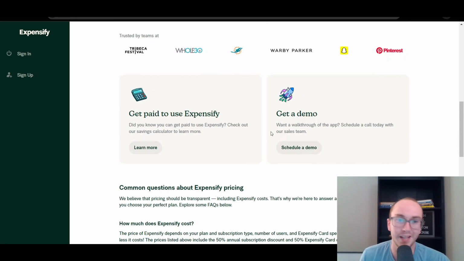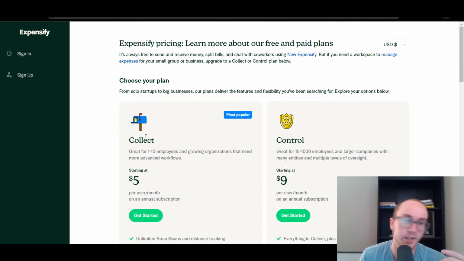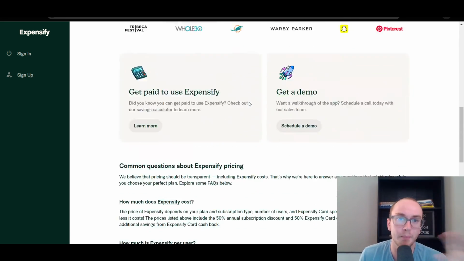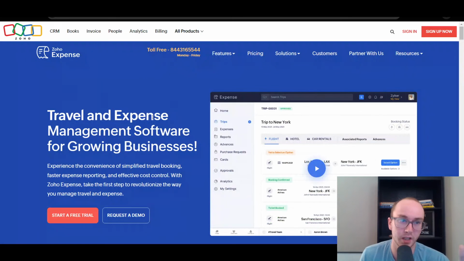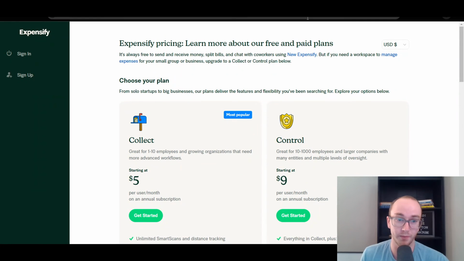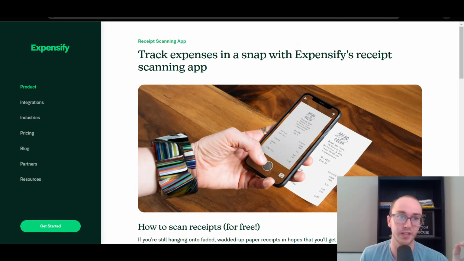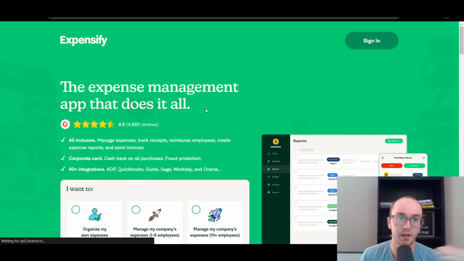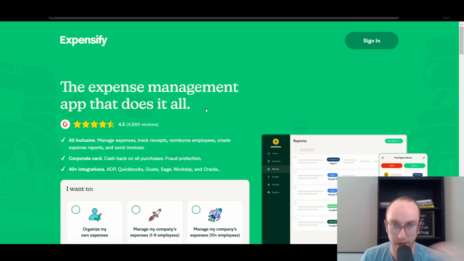And they are pretty cheap. This pricing is accurate as of the making of today's video. But in general, I think it's a separate software, similar to how Zoho Expense is separate from their Zoho Books. That's where Expensify is separate as an expense tracking platform for receipt scanning from your total accounting software.